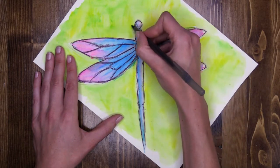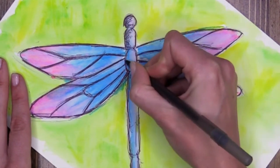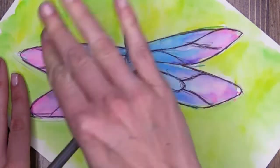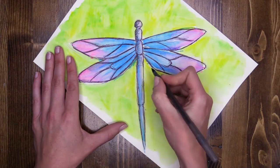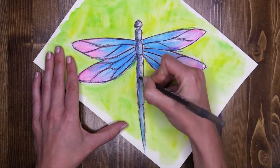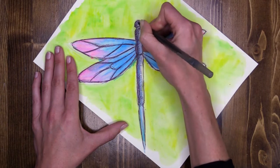So what I'm going to do is start by building up some shadow on one side with my pen. Scratchy lines rolling around the side of my dragonfly. So whipping over. You see, I'm not doing a straight line going over. I'm doing a little arch that goes up and around to show that rounded body. He's not flat. He comes up and back down again. So my curved line helps to show that rounded illusion there. And a couple lines crisscrossing down on the left-hand side just to build up a little more shadow there. Again, another very useful technique for building up the volume and creating the illusion that something is coming out towards us. There are so many tricks that us artists can use.